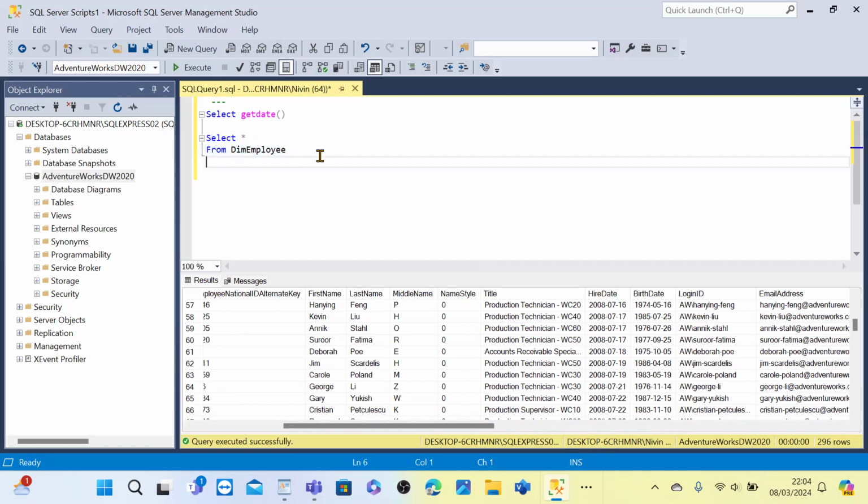So select all from employees where, remember the where clause. Now we are specifying exactly what we want. Where hire date is equal to get date.